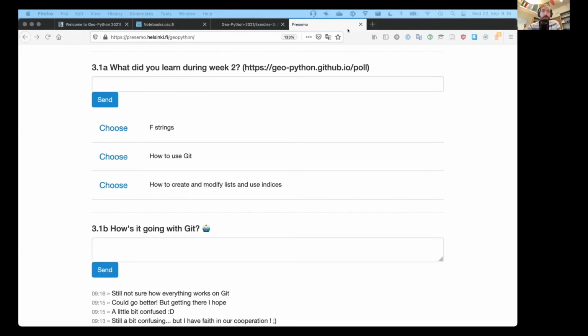I guess if someone just wants to confirm quickly that you can see my screen, for some reason the little border that's usually around it when it's screen sharing is not there, but okay, I see some thumbs up and things. Okay, so yes, thanks. I will try to hide these meeting controls just so they're out of the way so I can see my tabs up here, which is handy.